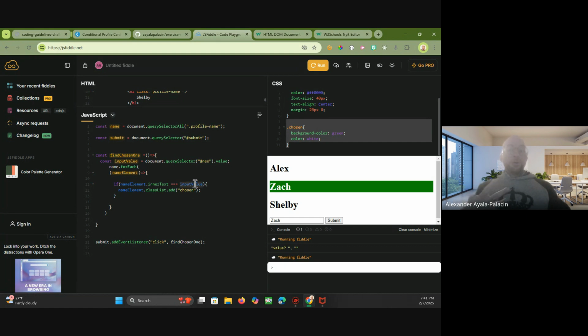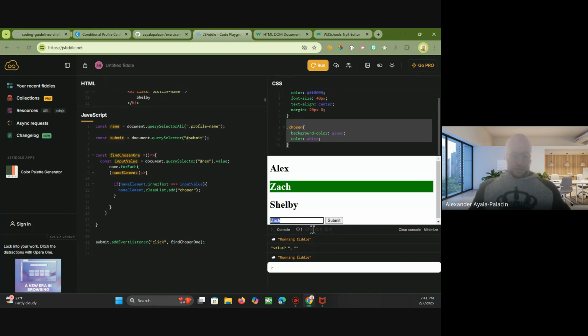I found out no. You could have approached that by thinking, what do I need to have? This condition needs the inner text and it needs the input value, so I need to make sure it has that in order to work.